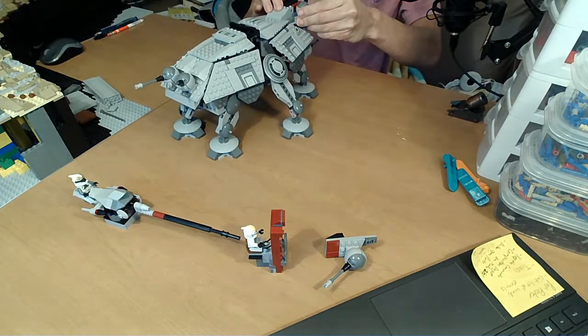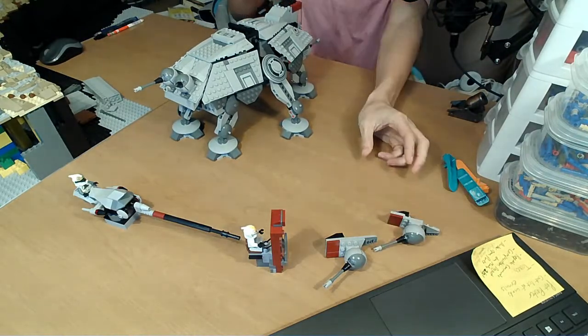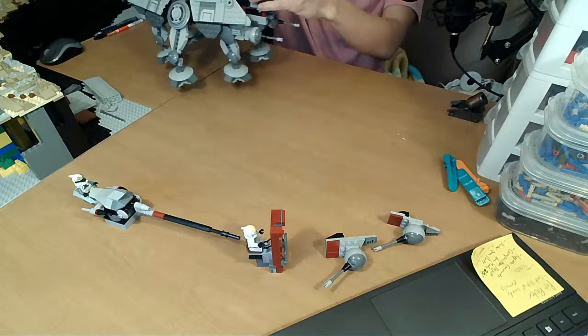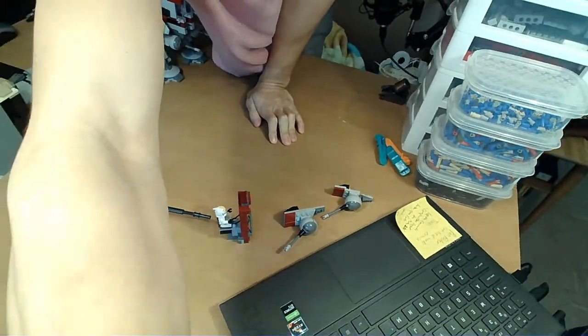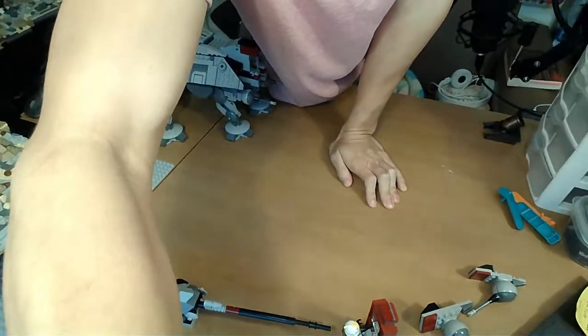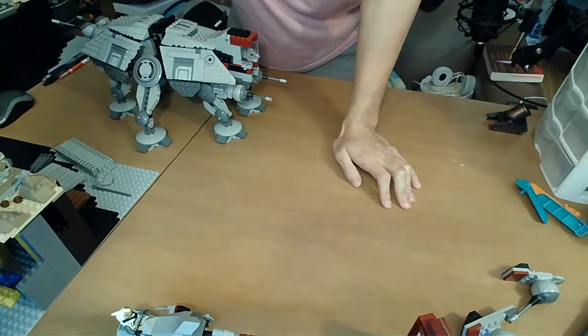And just looking at where my camera is right now, I think I might want to move it closer in to the action. So let me just loop this around, bring this in closer, see how that looks.